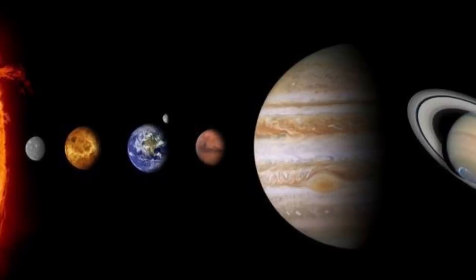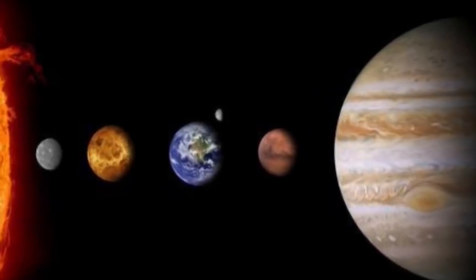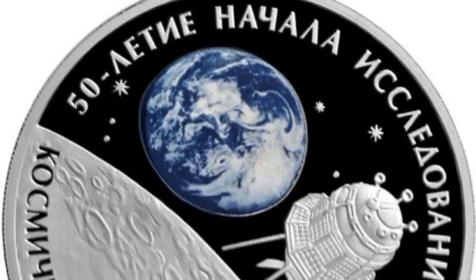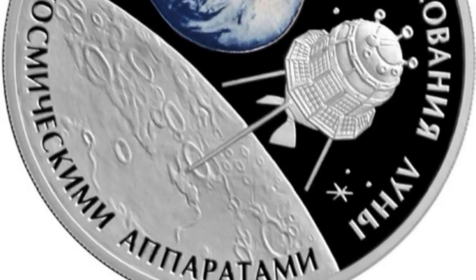While the first theoretical papers discussing gravity assist were published in the 1920s and 30s, it wasn't until 1956 that Italian engineer Gaetano Crocco calculated a mission that would use multiple gravity assists, proposing a one-year exploration trip: Earth, Mars, Venus, Earth. The method was used in 1959 by the Soviet Luna 3 spacecraft — the first to photograph the far side of the moon — which used the moon's gravity to change the spacecraft's direction. But there's a significant limit: the planetary body whose gravity you intend to use has to be in the correct place.